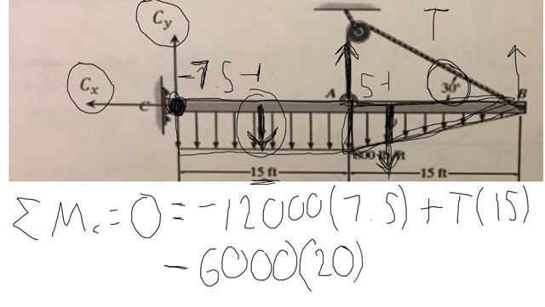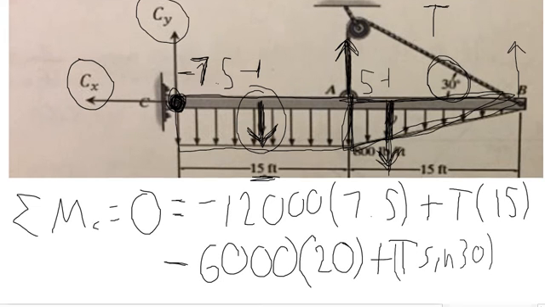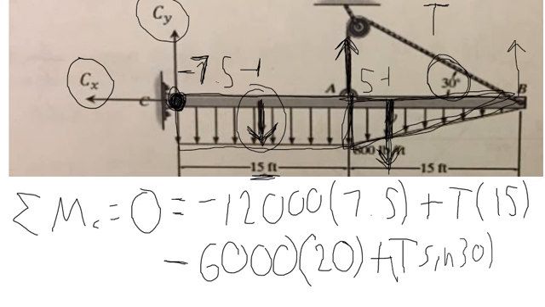And the last part of this problem, we have our tension at point B. As I said before, we're looking for the perpendicular component of this tension. So we will say that the perpendicular component is the tension times sine of 30. But we don't want to forget our length for this part of the equation. When we look at it, we find our length to simply be 30 feet. And that entire equation can be summed to 0.